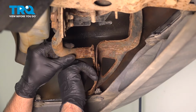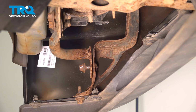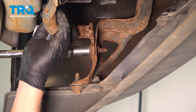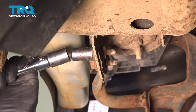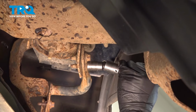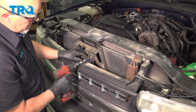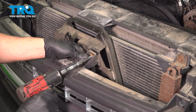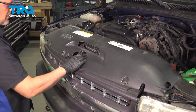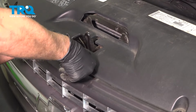And put the bolts in the side brackets. Get those started. I'll tighten those down. And tighten these down. I'll put this bolt in, get that started, snug that down, take this panel, line that up, and take all the push pins, get those started, lock them down.